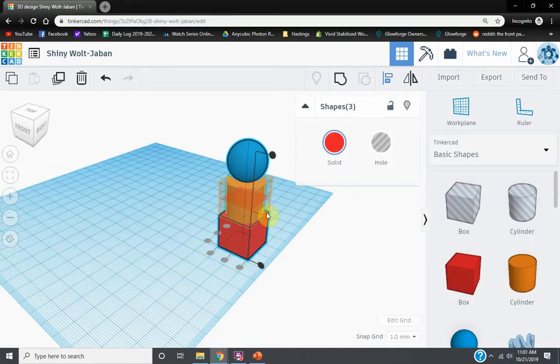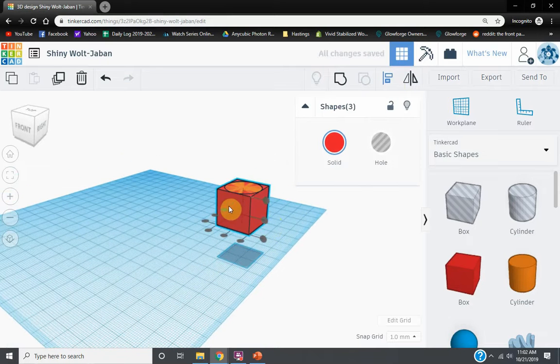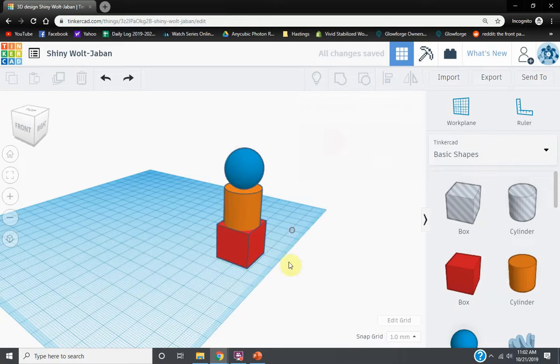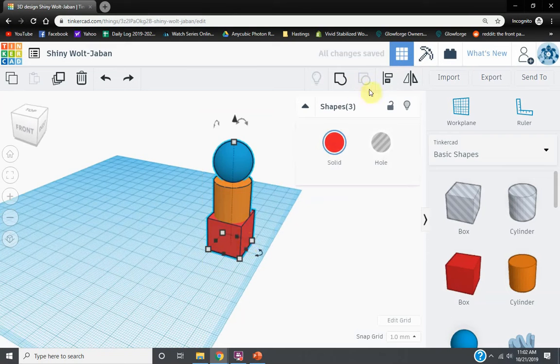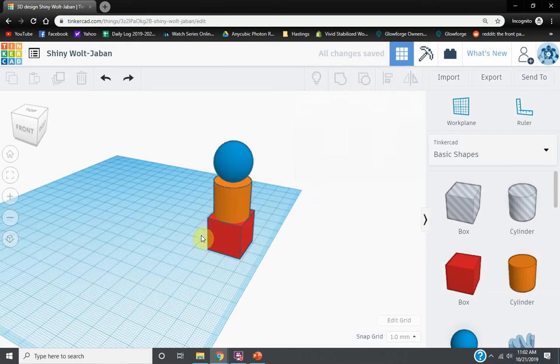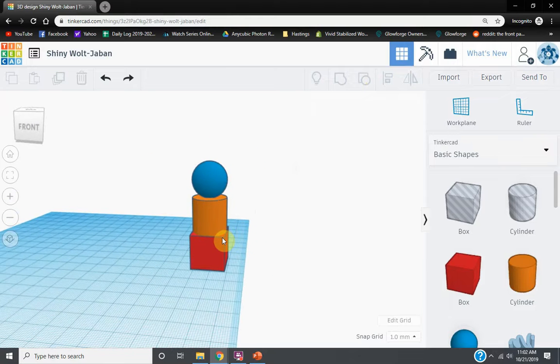You can explore and hit these. Like, for instance, if I hit the middle one, it's going to align all the objects based on their center points, which we don't want in this case. If I go to here, it's going to line up by the top, and then the other one would be the bottom. But typically, you only really need the two center ones right here. You'll notice they're grayed out because I've already used them. So that is how you use the align toolbar. So that is pretty much all you need to get started in TinkerCAD.